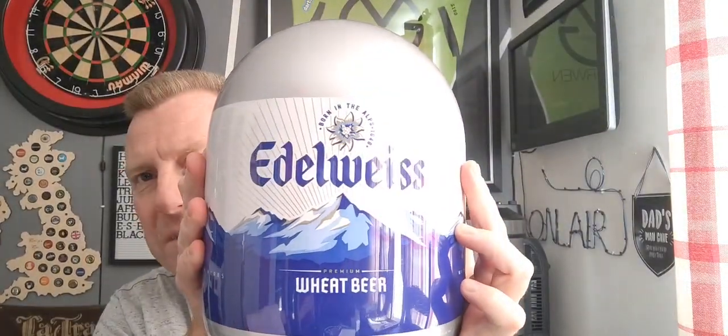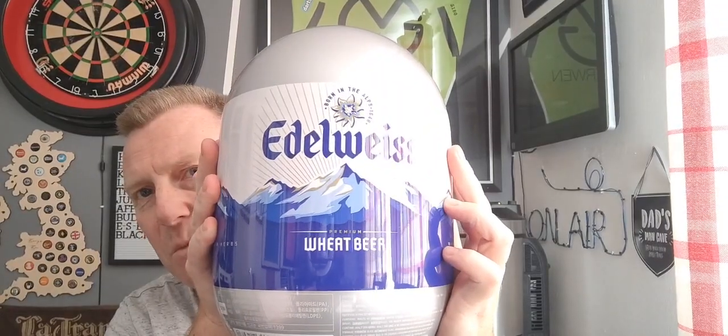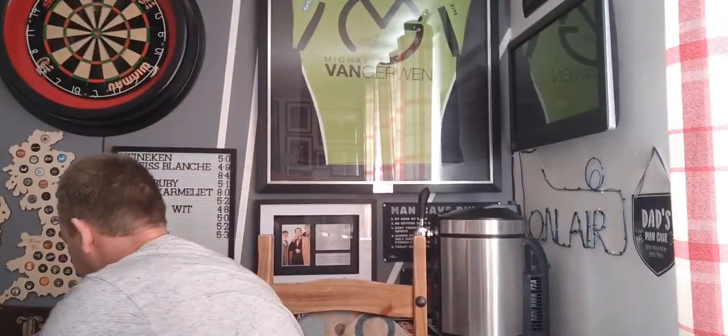The new keg just released for the Blade is Edelweiss Wheat Beer. Although it says German wheat beer, I'm guessing it'll be more of a Belgian style rather than the German Hefeweiss style they already do on the Blade. So I'm thinking it'll be the lighter, Belgian-style wheat beer. That'll be coming to the channel at some point — it's 4.9% and was £33.99 for 8 litres.